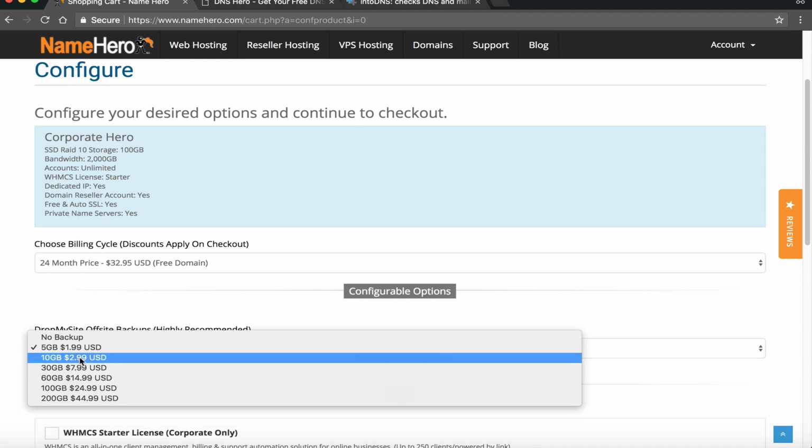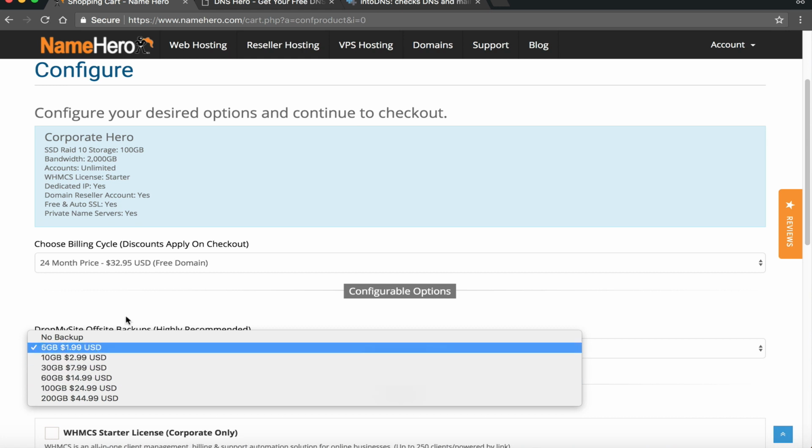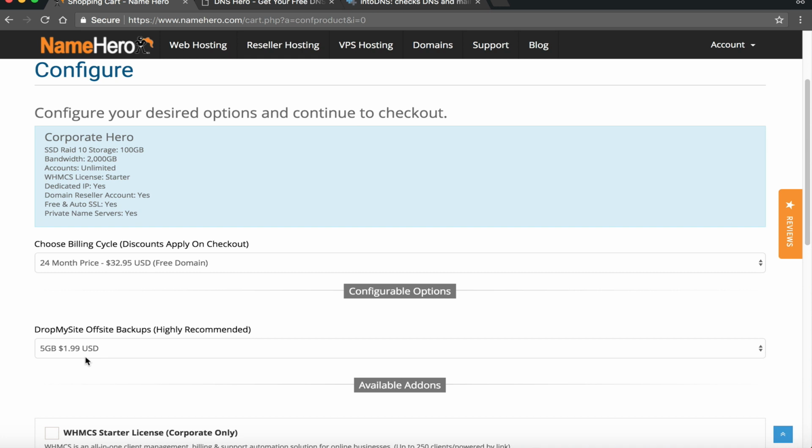So if you get 30 days of backups and you start approaching needing more space, you can upgrade at any time, but just start with at least 5 gigabytes of backup data. Again, if you're running WHMCS, you need 30 days worth of backups, so why not automate it and get it done right through here? Some people argue this, and most of the time they don't buy it until they need it, and then they need it, and they get really mad because they didn't do it, and it's just a mess. So take my advice, buy it now.